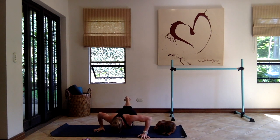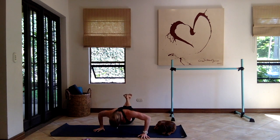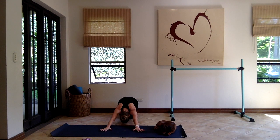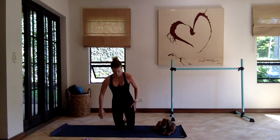Here's 5 and 4. Exhaling as you come away from the mat. Core nice, tight, and engaged. Straight front line from the shoulder to the knee. And then take a child's pose and rest. Let's take a little bit of a stretch here. So go ahead and come back up.